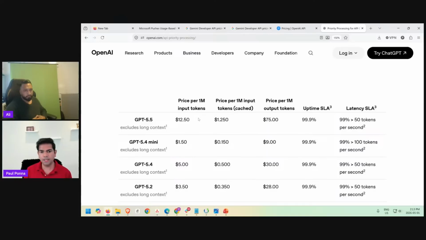And this is what's happening. Your $200 a month is not enough. Your $20 a month was anyway not enough. And then on top of that, if you want to use it and get priority and get what we call availability, it's going to get 150% more expensive.